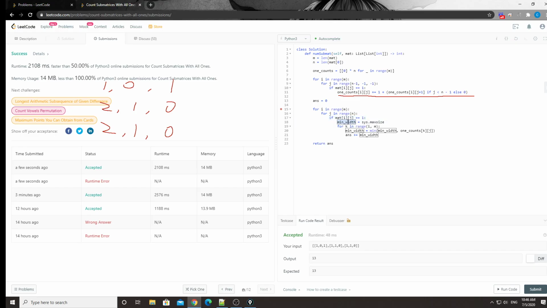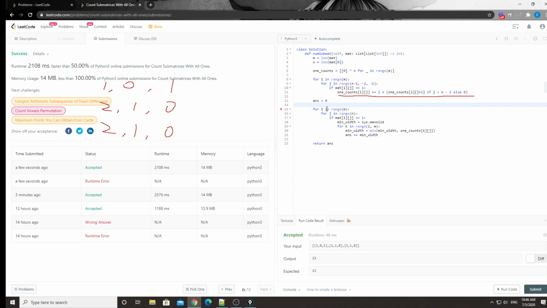It means that the minimum width for all the matrices starting at this position is zero, so we're basically adding zeros over and over to the answer, which will not affect the final result. We do the if check just to save the for loops from running, but for the final time complexity it won't make any difference.